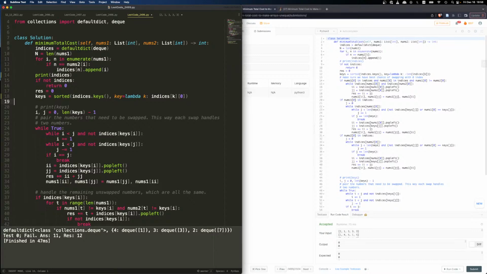And then we'll have the remainder. Okay, so the goal is to match them. Match the length.